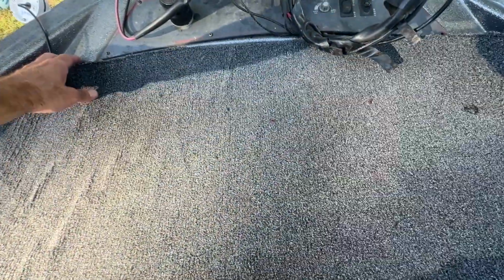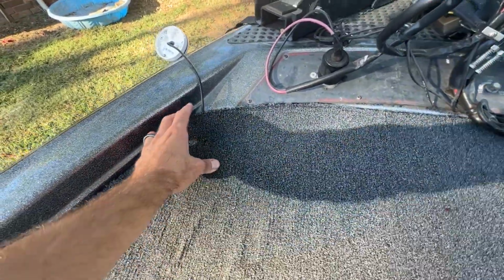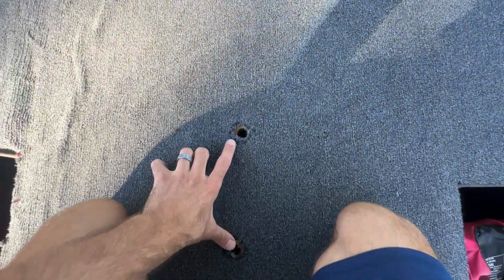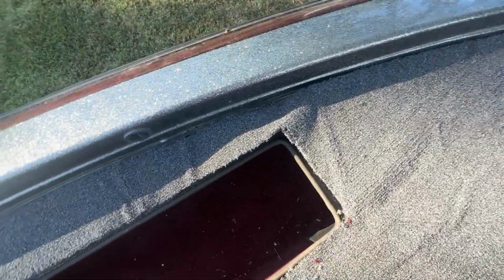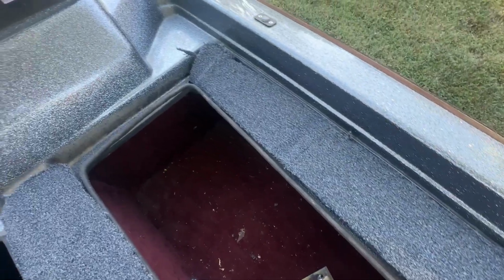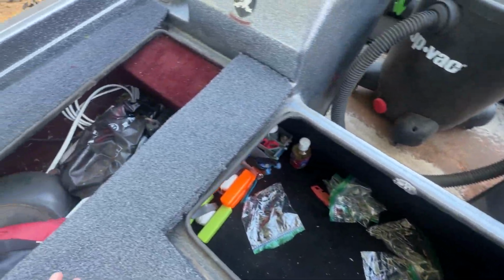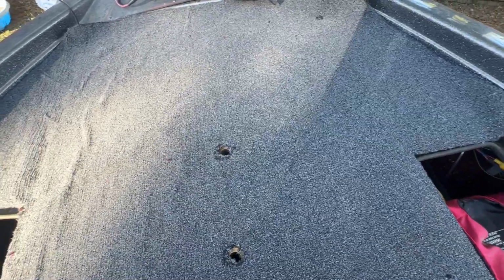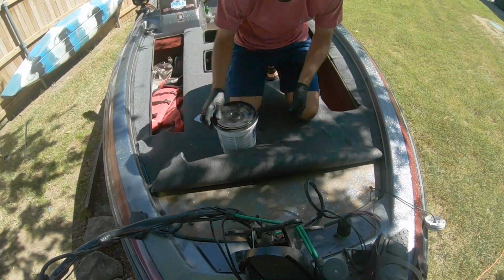Decided to do it outside, just because of the glue smell, and I got a cutting area in there. I got it fitted in there, holes matched up. Looks like it fits fairly well. I don't really know if I'll be able to tell until I start gluing it down. But I'm gonna start up here, glue this down, and work my way back.